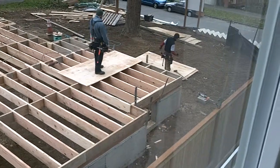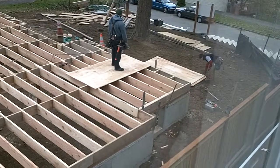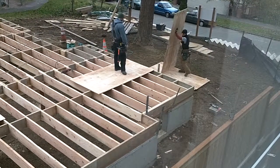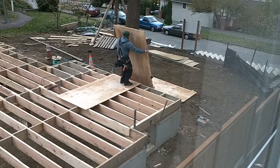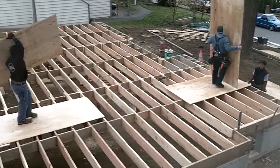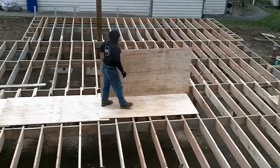At first, I thought they were just going to seal the outer edge, but seems like they're doing all the... And over here, we got them making a pathway from the stack.